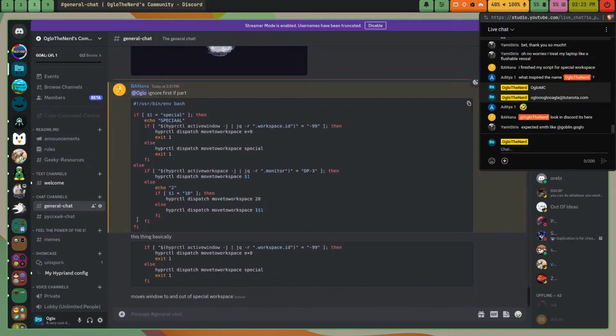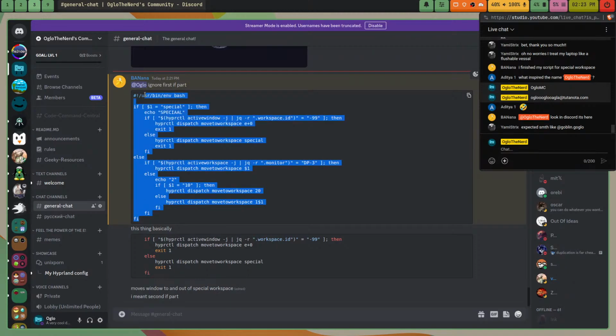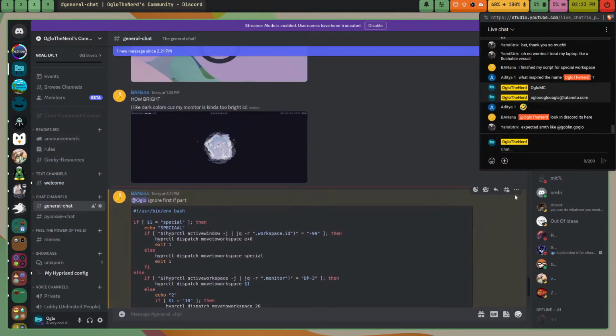Okay, this thing basically. If hyprctl active window jq workspace ID equals negative 99, then... Yeah, I'll have to look at this script later so I can fully understand it.